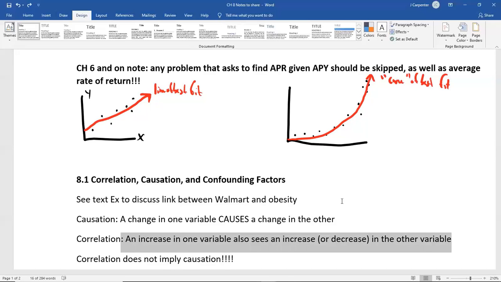For example, if you nail down your accelerator in your car, you're going to decrease your fuel consumption. And spoilers, that's causation, not just correlation. So the correlating factor is you're pressing your gas pedal in more, and then your fuel consumption rate goes down. You might go from, say, 30 miles per gallon to 20 miles per gallon because you're using more fuel, and it's not going to be as efficient. So that's the correlation. One thing goes down and the other goes up. The harder you press, the lower your fuel consumption rate goes. So one thing's increasing and the other thing's decreasing. But it is causation in that issue.